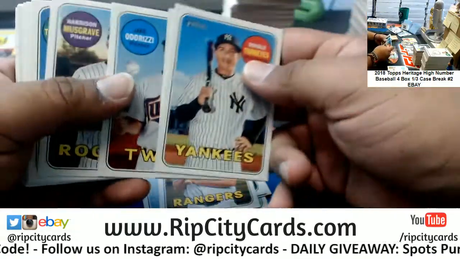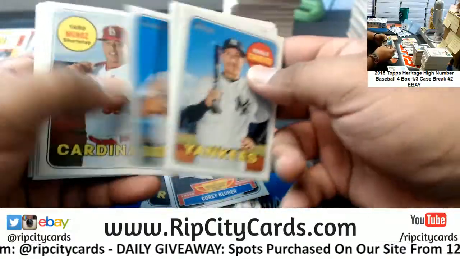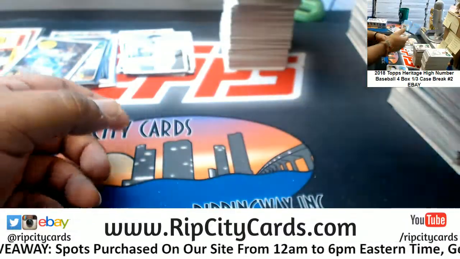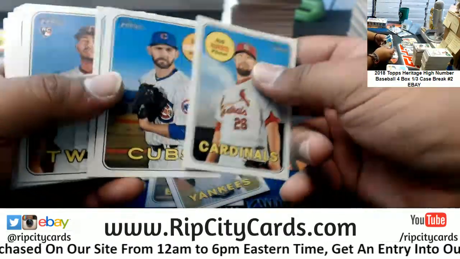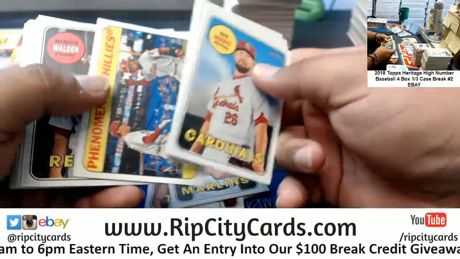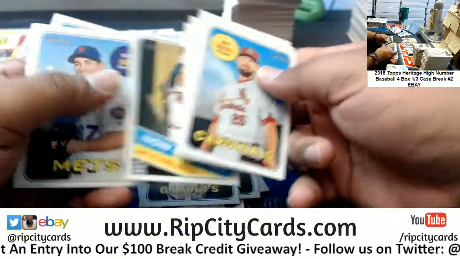Kiner-Falefa, Rangers rookie. Musgrave, Rockies rookie. Kluber, Indians insert. Munoz, Cardinals rookie. I want to see like a nickname card or something like that. That's a B, Giants rookie there. Carl Braves rookie. Gleyber, Yankees rookie. Romero, Twins rookie. Cooper, Marlins rookie. That's a Phillies insert. Walden, Red Sox rookie. Suarez, Giants rookie. Twins insert.